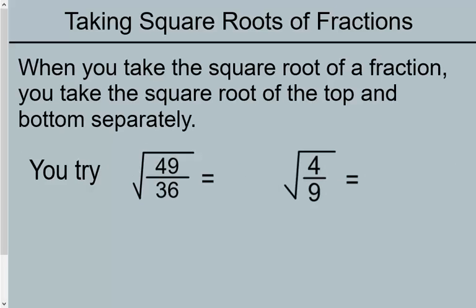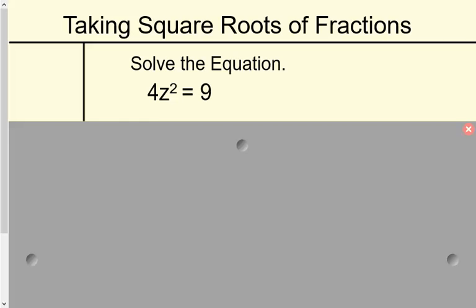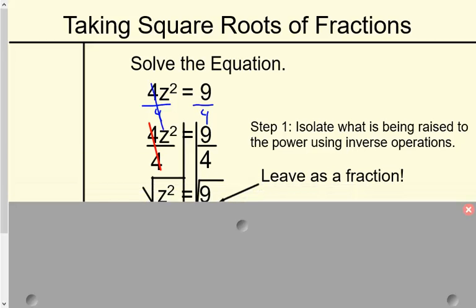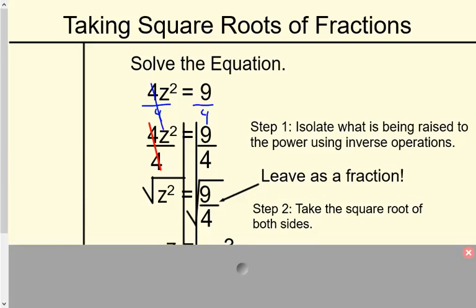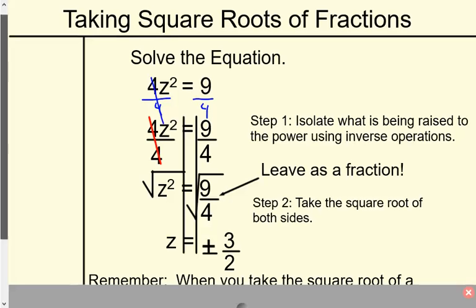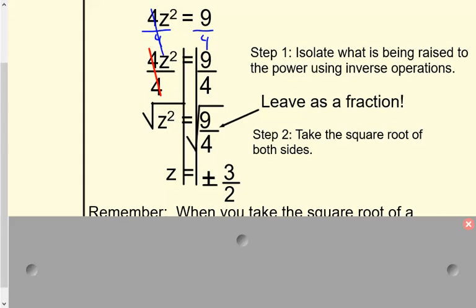Let's actually apply this here to a problem. We're going to divide by 4 and divide by 4. Now, some kids right here, they get a little nervous because 9 over 4 isn't a nice fraction. That's okay, because when I square root this, when I square root 9/4, I get 3 over 2 plus or minus, so positive or negative 3/2 there. Okay, so it's okay when you have a fraction and it doesn't give you a nice number and you're going to square root it.